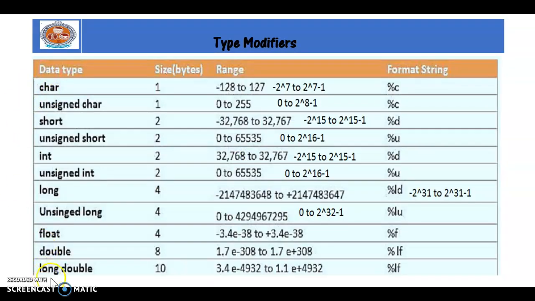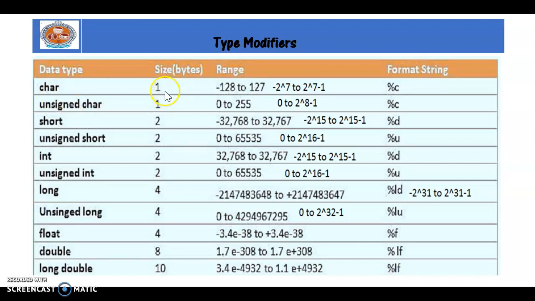So if you observe the table here, you can clearly understand. For character we can use sign modifiers, that is signed and unsigned. For integers you can use both of them, that is sign modifiers and size modifiers, right? Here short means short int, unsigned short means unsigned short int. Okay, and you can use long for double. And in this table we are giving the size, the range, and the format specifier for our particular data type.